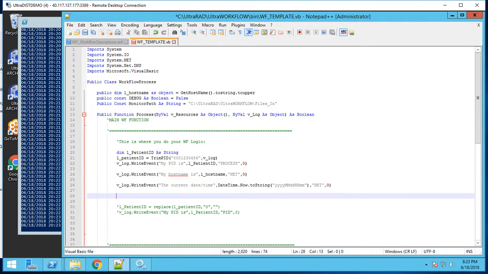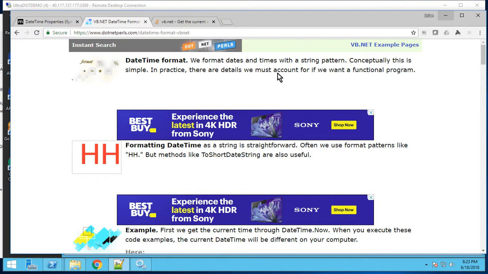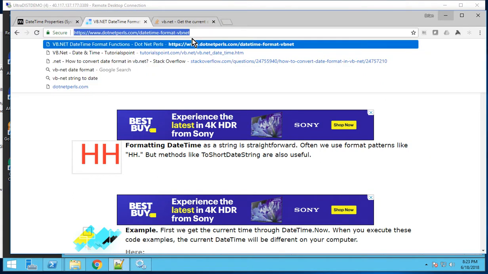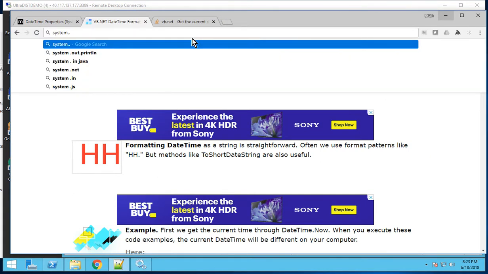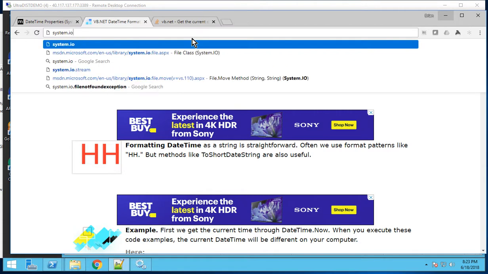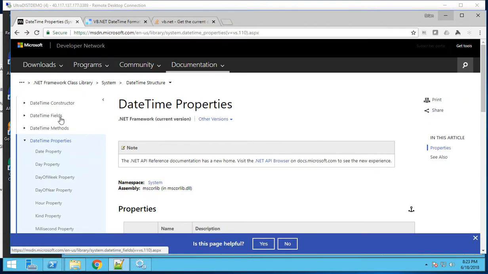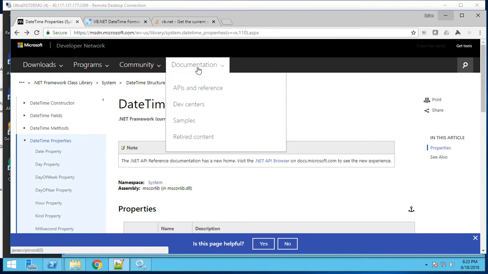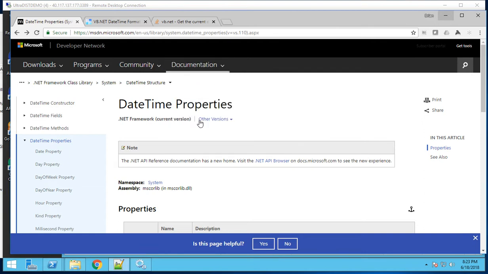And in fact, I'm going to see if I can drag over. Give me one second. So we'll look for System.IO. Actually, I think I've already got Microsoft open here. There we go.